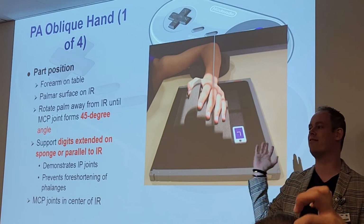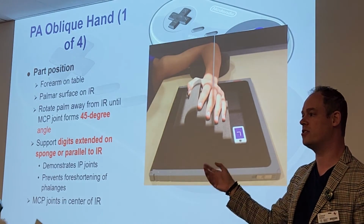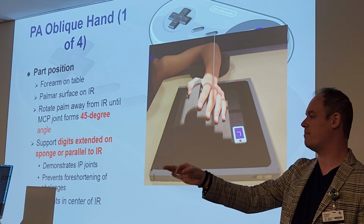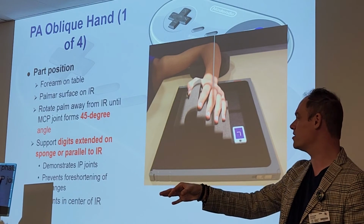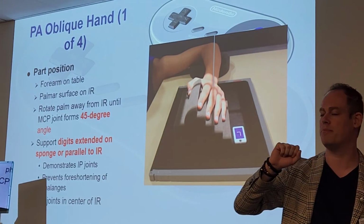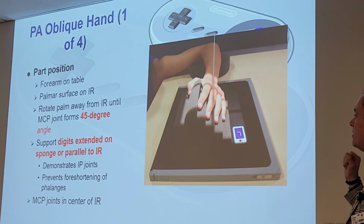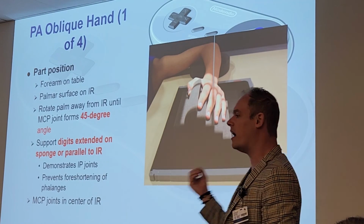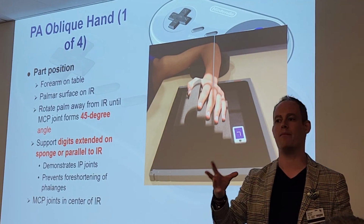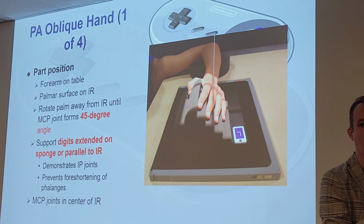Unfortunately, we do not have this to rely upon. So what can we do? What I just showed you with the fingers. Separate the second digit and you're in a nice 45 degree oblique, just like she's demonstrating for you right there. It puts it in a perfect position for you. Very important that we get that true 45. We need those digits nice and separated. If we're not in a true 45, we're going to get some overlap of that tissue. You want those digits completely separate so you can make out each joint individually.